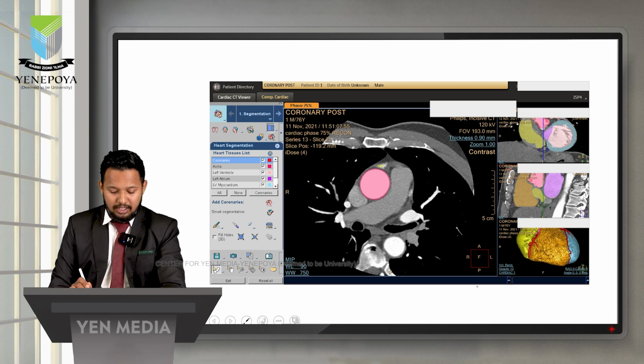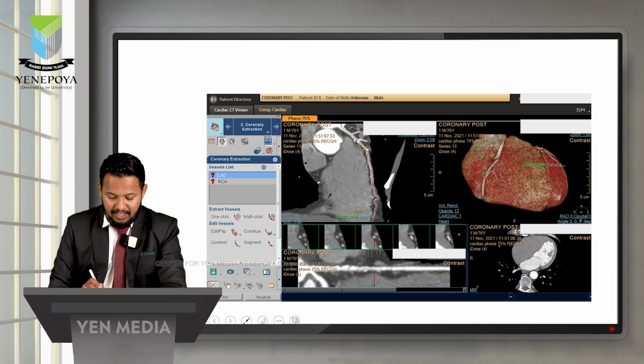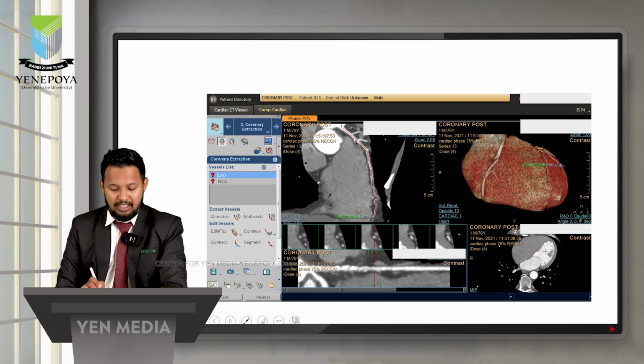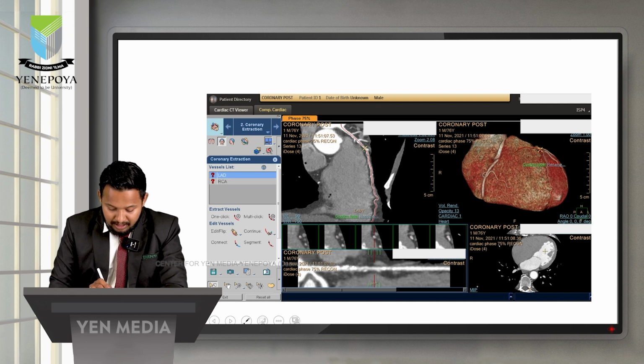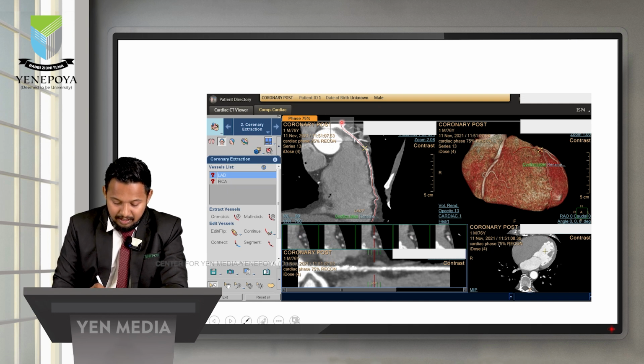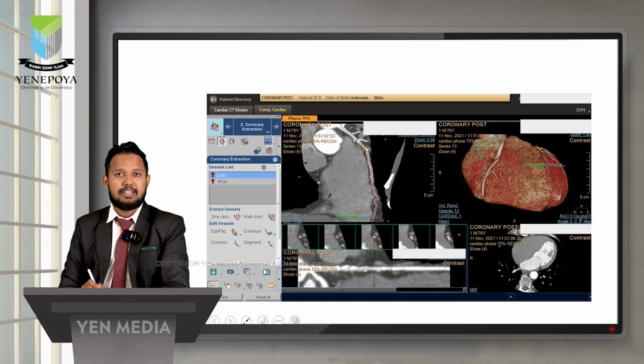So what we do is, we will be tracking each and every vessel, and then we will be producing the curved image of it and the straight line of it. So if you see, these are the vessels which are being tracked one by one, and once we track everything from here to the end of the vessel, we get the straight line and the curved line of the vessel.